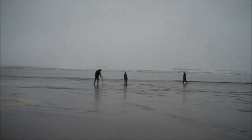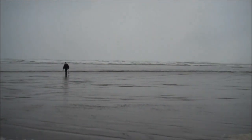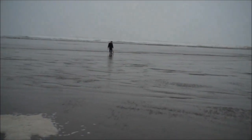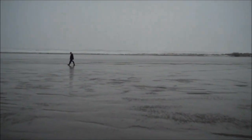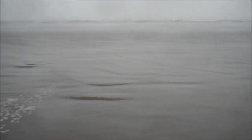After the elusive bivalve known as the razor clam. Here in the state of Washington, the current limit for a digger for a day is 15 clams, and you need to keep the first 15 that you get. So even if you get a little bitty one, you're supposed to keep it. That's part of your catch. So as the tide sucks back out now, we're going to watch again for holes. We're a little early on this, so the tide is still ebbing and flowing a bit. So we'll continue our little walk out to see if we can find more clams.